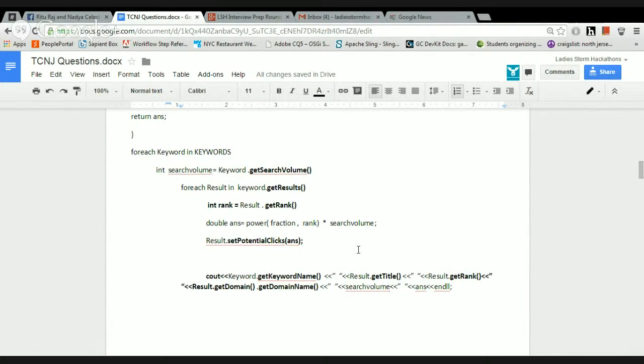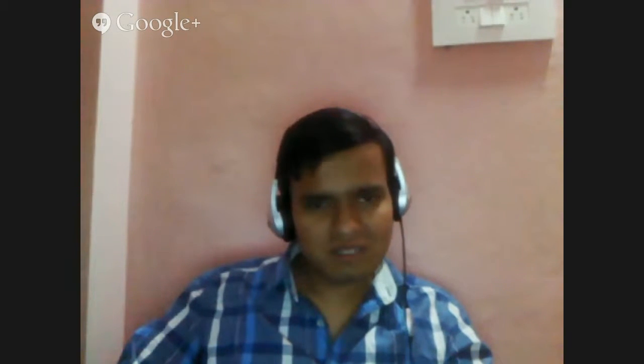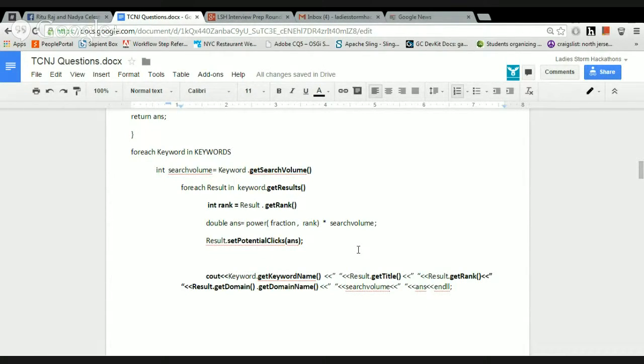Yeah, this result clicks is same as this potential clicks, right? Yeah, that's fine. You can do it that way too. That's the same thing. Okay, so I think I'm done. Is anything missing here? Yeah, for keywords, search volume, I get rank, then interpret power, we get set, and just print out results. Yeah, I think that's it. Yep, you're good. I think you got all of it.